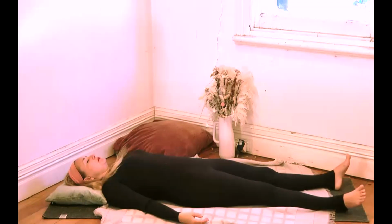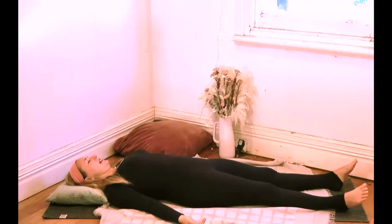Making yourself comfortable in Shavasana, corpse pose. Arms facing upward, arms a little way out from the body. Feet rolling out to the sides. Closing the eyes if you're comfortable. Allowing the weight of your body to sink down into the mat.